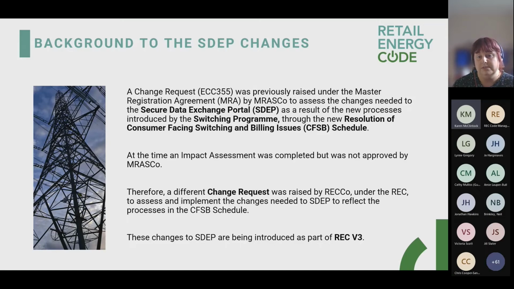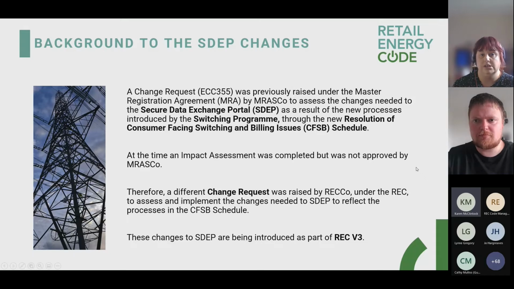So the changes themselves reflect the processes that are set out in the CFSB schedule. And so I'm going to hand over to John at this point to talk about what the CFSB schedule is looking to achieve and the changes brought in through those processes.